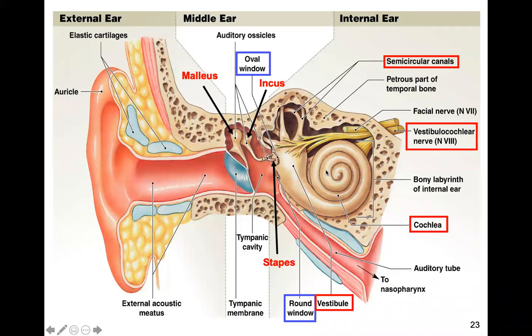The cochlear portion has inside something called an organ of Corti, which is the auditory receptor for sound. So your body is taking a vibrational frequency, sending it into the cochlear portion of the vestibulocochlear nerve, and then it's going to send it into the brain where the temporal lobe is.